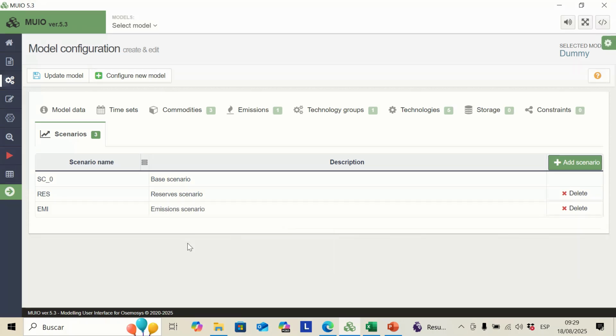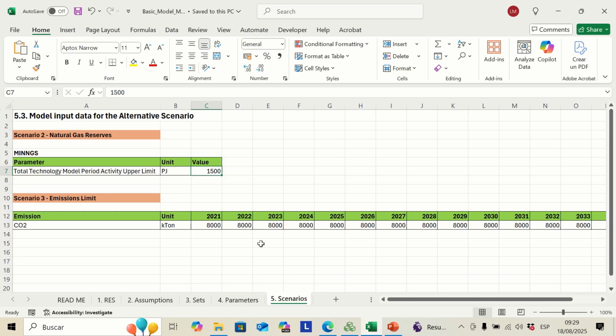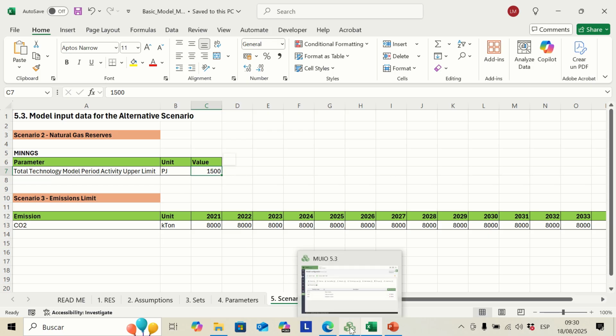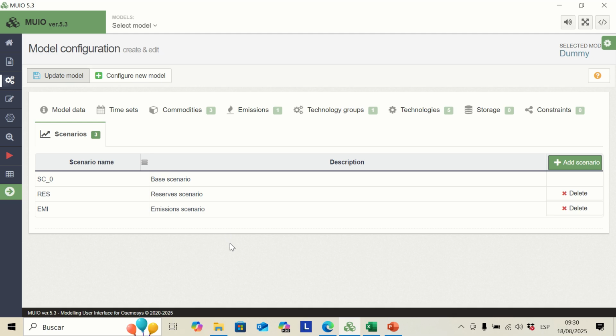This is because the third scenario is about including an emissions limit, a cap annually of not surpassing 8,000 kilotons of CO2 emissions, right? So here we have the two scenarios.